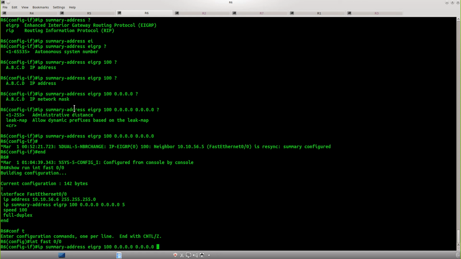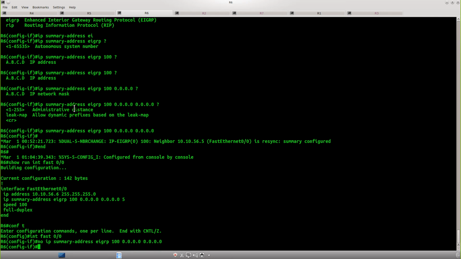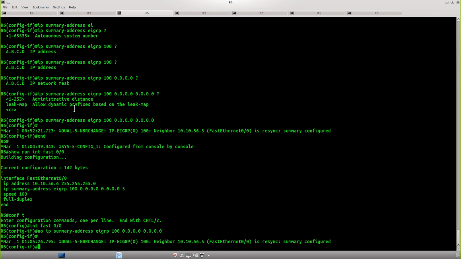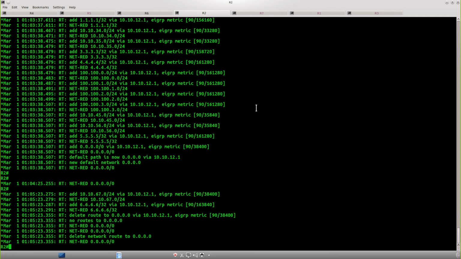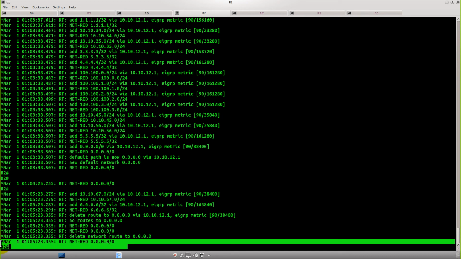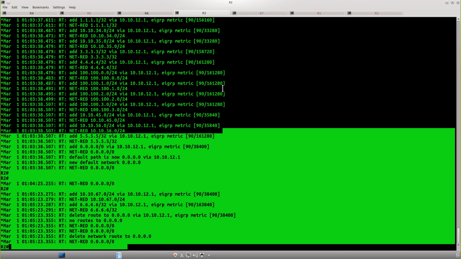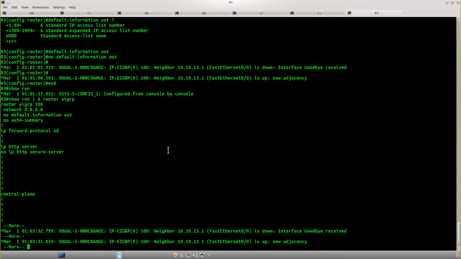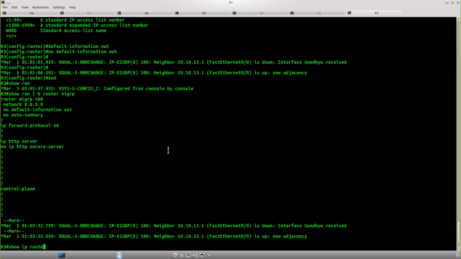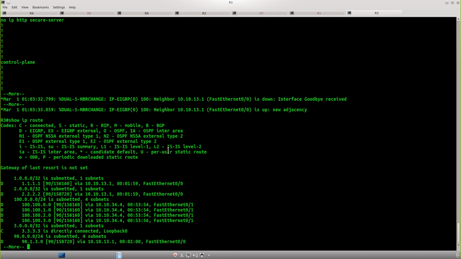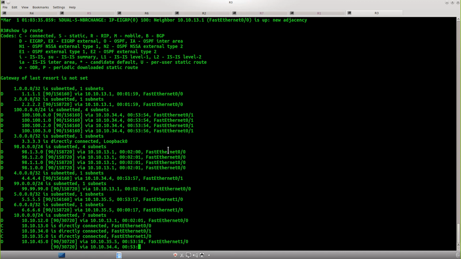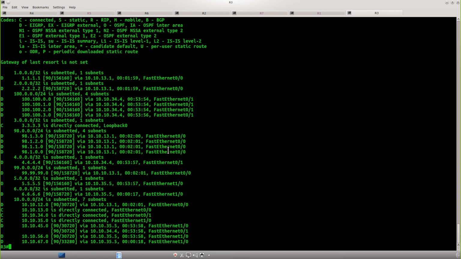Should be able to just hit the up arrow, put a no in front of that. As soon as you take out that summary address, if you look at R2, that network should be gone now. It says delete this, so that's good. Go on to R3, show IP route, that should be gone. Yep, default route is gone.